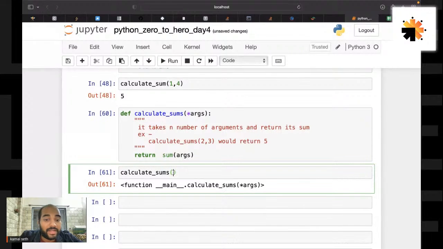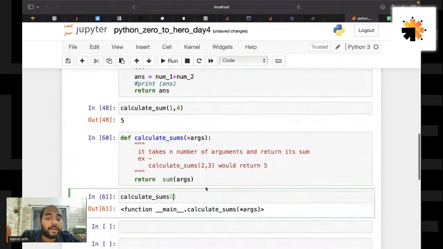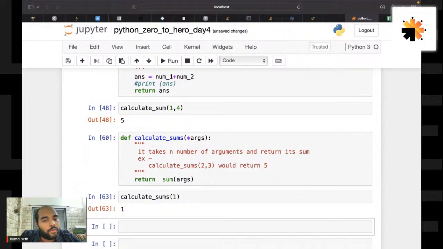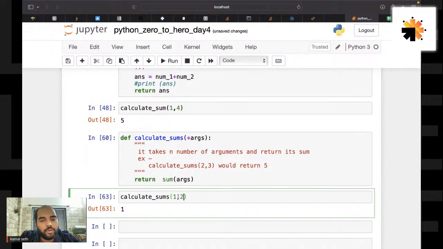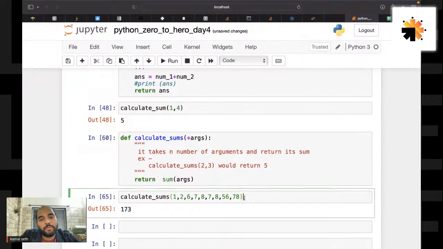So now let me provide nothing. You remember that when we had taken 2 arguments and we didn't provide them, it showed the error, but this is not the case with args, because we have set infinite. So infinite starts with 0 as well. 0 1 2. Let me provide 1. It's going to return sum of 1 is 1 only. Let me provide 2. It's going to return 2. Let me provide 5 6 7 8 70 7 8 56 70. It does not matter. It's going to return the calculation of all the sums. This is the beauty of args.